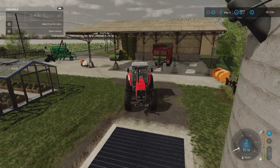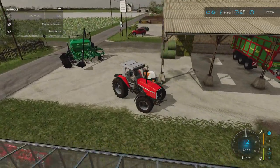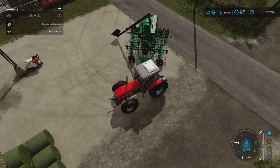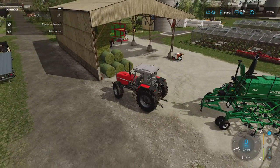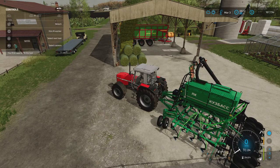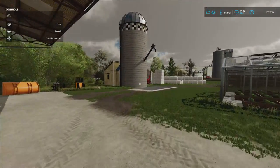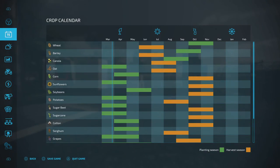Actually, you know what I'm going to do? I'm going to use the wheel loader. Why get an entire trailer load when I can get a bucket full? Because I don't think this is going to take a huge amount. I'll do that. Anyway, I'll see you up there in a minute where we're going to do some seeding. Actually, no, we'll grab the bucket and hopefully this will work. Leave the engine running just in case we need it running for motors and whatnotery. Let's turn that off.